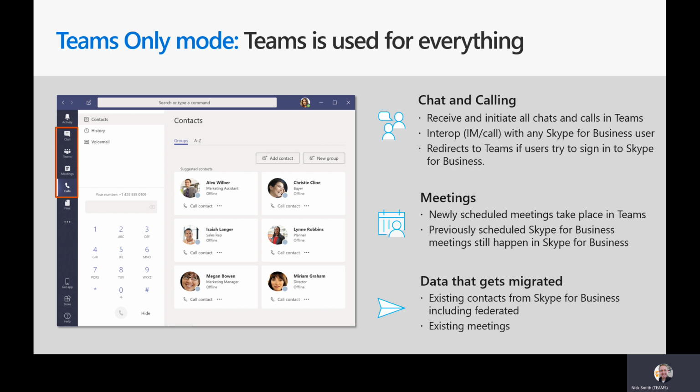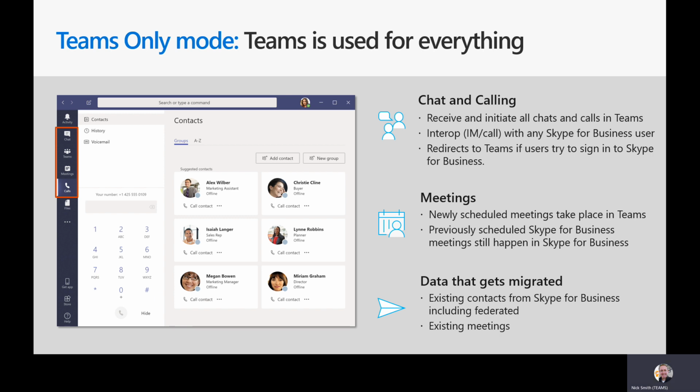And we will also go through and look at their calendar and any Skype for Business meetings that that user has scheduled using the Skype for Business meeting add-in will automatically be updated with coordinates to join that as a Teams meeting. So we'll go ahead and take care of that for you in the back end. And what that means is that when you go to join a meeting, you'll start to join Teams meetings and meetings will be scheduled as Teams meetings.